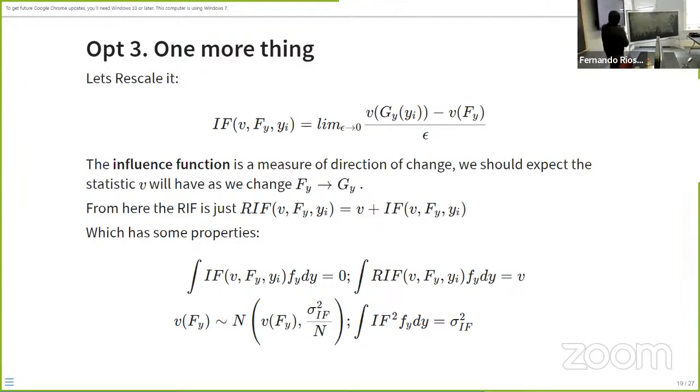Okay, so again, just to close, the influence function is nothing else but how the statistic of interest changes when I rescale it, and how big is the change, assuming that this change is almost infinitesimally small. So we are really talking about a 1% increase in a million observations. So it's the direction in which you think the statistic is going to change. Second, the RIF, or recentered influence function, is that influence function plus the mean value. Why do we want that? Because when we take the expected value of the RIF, we get the statistic itself. And when we take the variance of the influence function, or if you prefer the variance of the RIF, you can also obtain the variation of your statistic of interest. And this is something that we are always interested in. How do we know how precise our distributional statistics are?